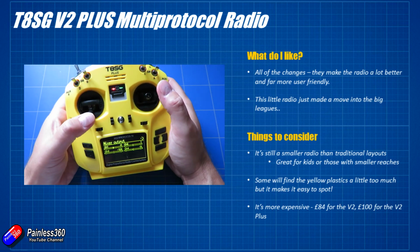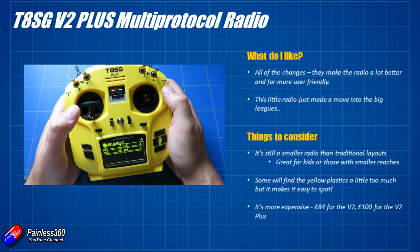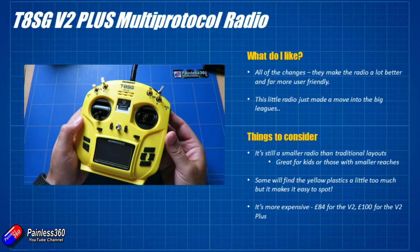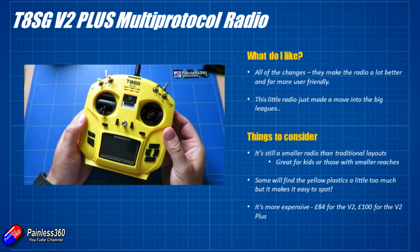But I know lots of people who have played with the original T8SG who've had a very good experience, and it fits their smaller hands better, and you can even do it with four pinchers. These sticks are adjustable on both radios, and this would mean that you can have a lot of those really nice features that you get on FrSky and other radios in this kind of smaller form factor, with the benefit of that 4-in-1 module.